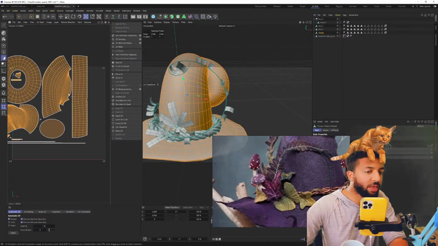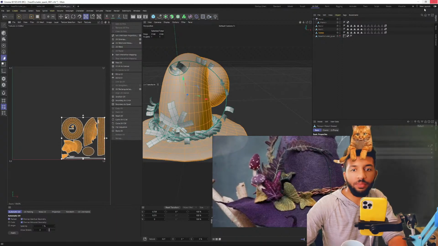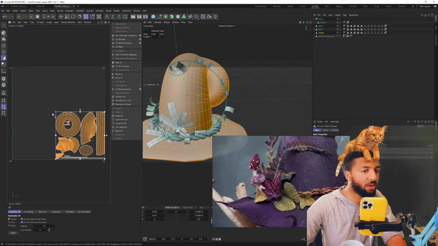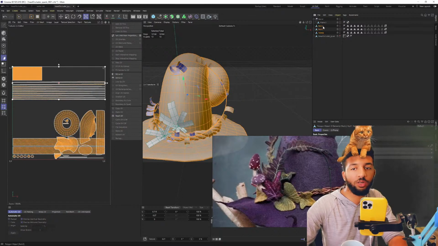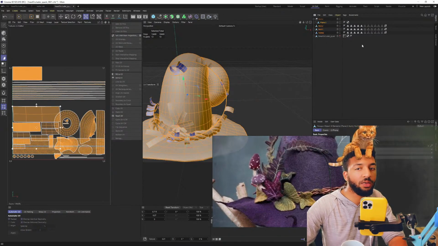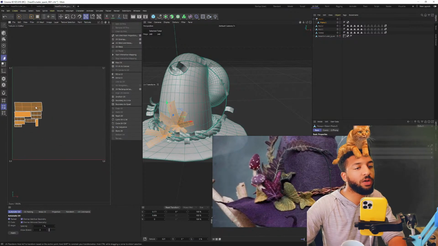All right, so we're grabbing all of the hat stuff, and then I'm going to shrink that down to the corner. So that's going to be all of the texture space for the hat. Great, and then let's just make sure that nothing's overlapping oddly. Oh, it looks like everything's overlapping kind of oddly, so I'm going to make this really small over here.